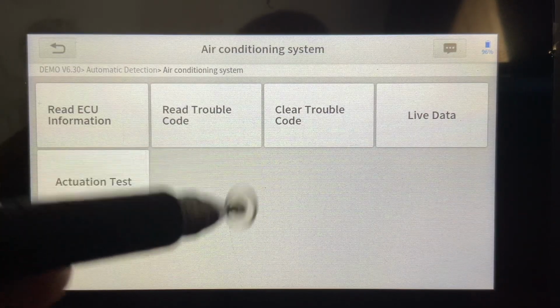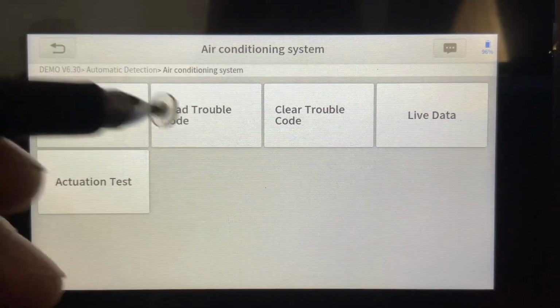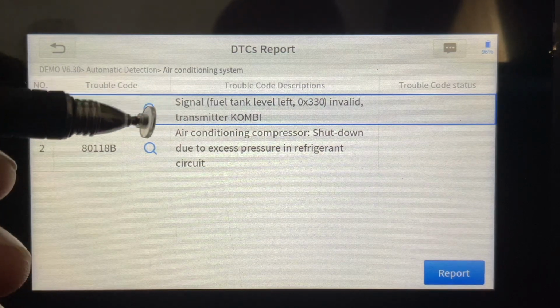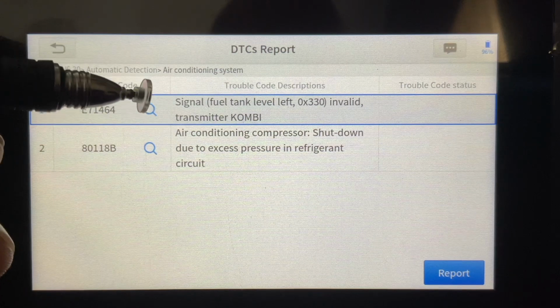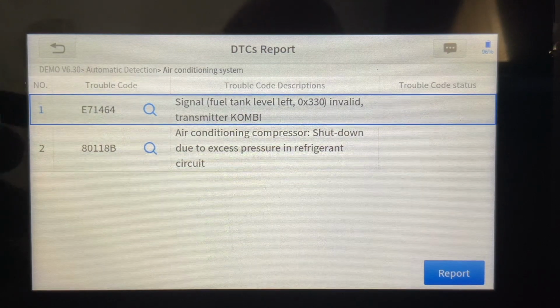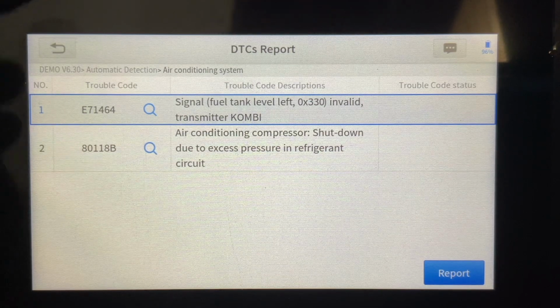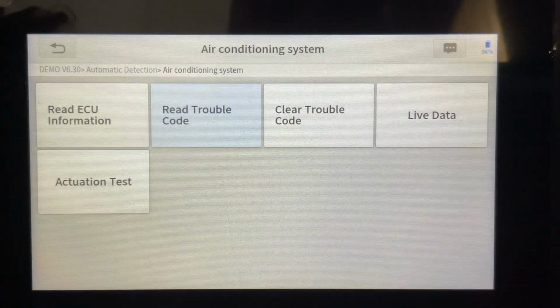We can also, if we choose, go to the diagnostics, and it sends us to that specific module where the failure resides. And at this point, you've got a bunch of different options here. We can read our trouble codes that are associated, and we do have a couple. If you click on this magnifying glass, I'm not going to do it this second, this will take you onto your web browser and give you some recommendations based on what other folks have found for your problem. I think that's another valuable tool that's integrated into this tool, if you will.